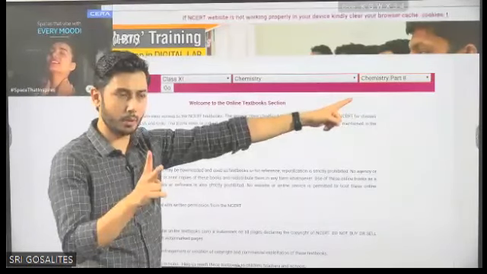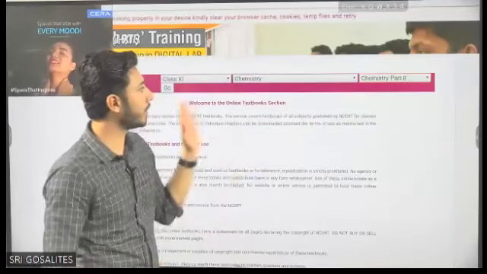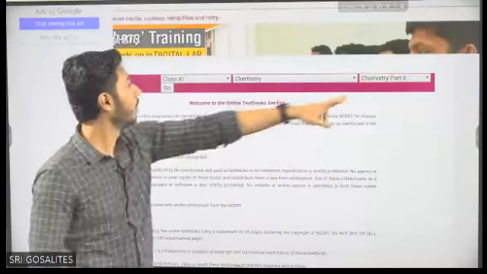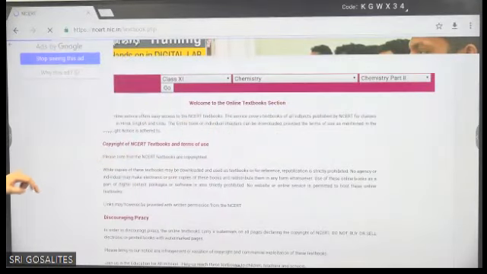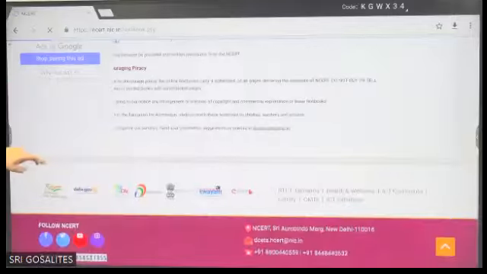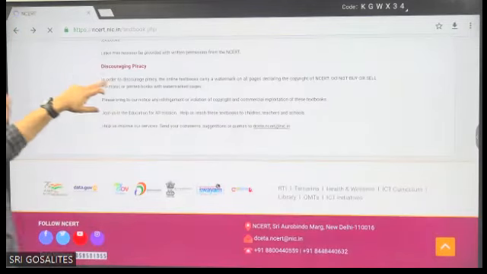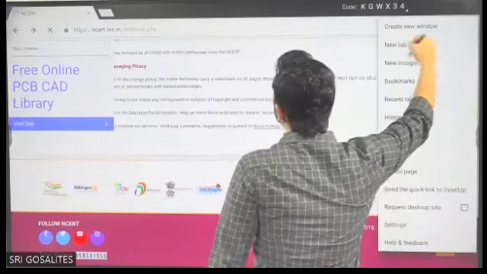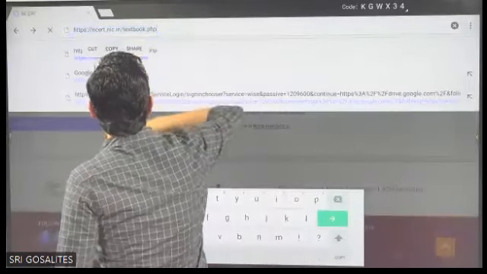For the time being, you can download the soft copy from the NCERT site, ncert.nic.in, class 11th chemistry part 2. Okay, from there you can download part 2.